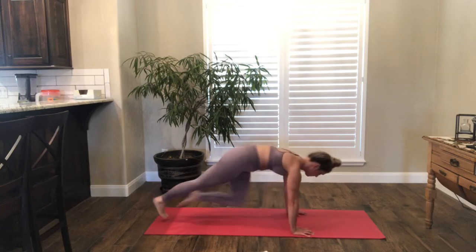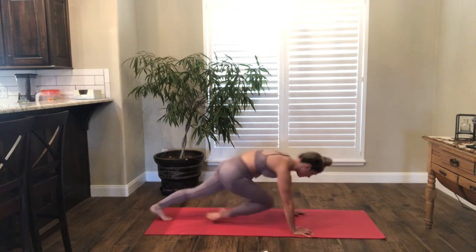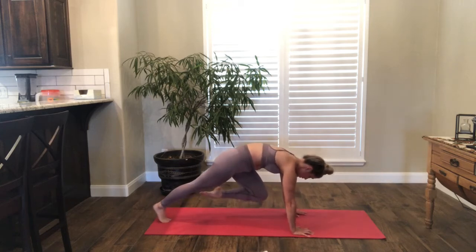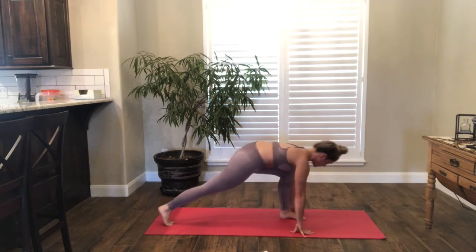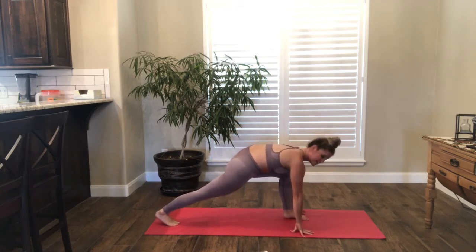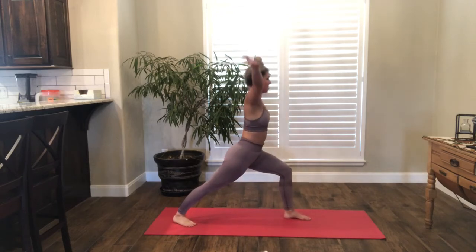Keep going. 3, 2, left leg stays in front. Lift. Whew. Plant the left foot in between your hands, low lunge. Beautiful. Back heel comes down, inhale, warrior one.